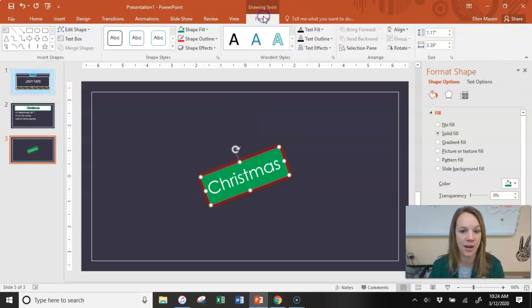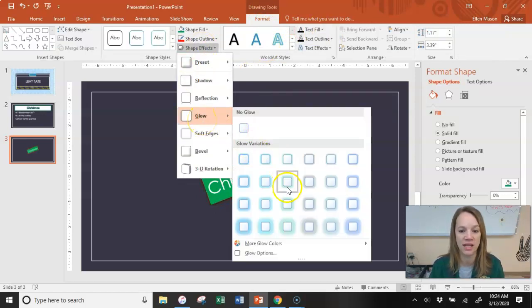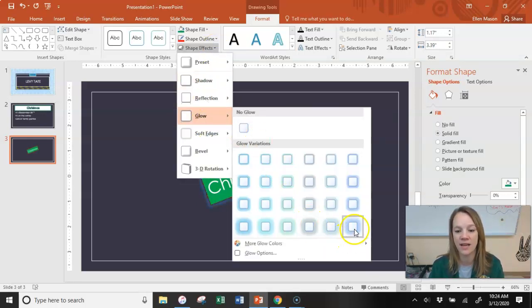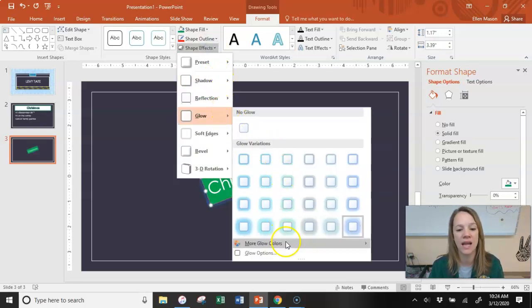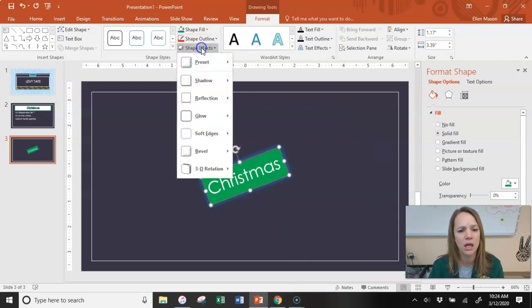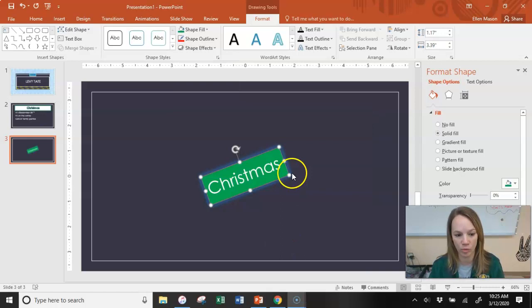and I did want you guys to see that if you do choose the glow option, I like the glow option a lot. I use it a lot. If you do choose the glow option, you've got these options here, but you can go down and hit more glow colors. That's what I had to do in this case. So when I did it, I went to shape effects, I went to glow. I think I selected that one first, but then I went back to shape effects, glow, and then I hit more colors. Sorry guys, it's being weird. Either way, I went to more colors and I chose red, and then it made it red. It's not letting me do it because I'm doing a screencast right now. I went back and fixed it.